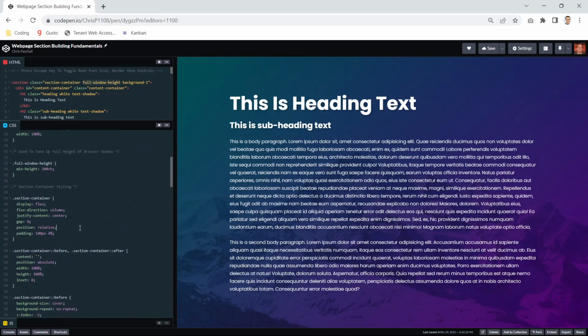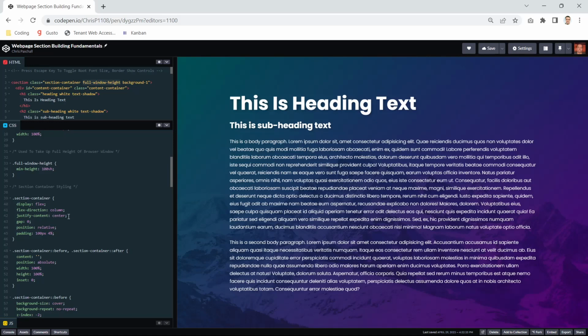And then I want to go back, as I was saying, to the section container here, and go back to the CSS for it, just focusing on the main section container, because we already discussed the whole before and after, which are layers underneath for the image, and then a color layer over it to do a sort of blending mode. I have a display flex with the flex direction of column, just to make everything stack. And I have a justify content center.